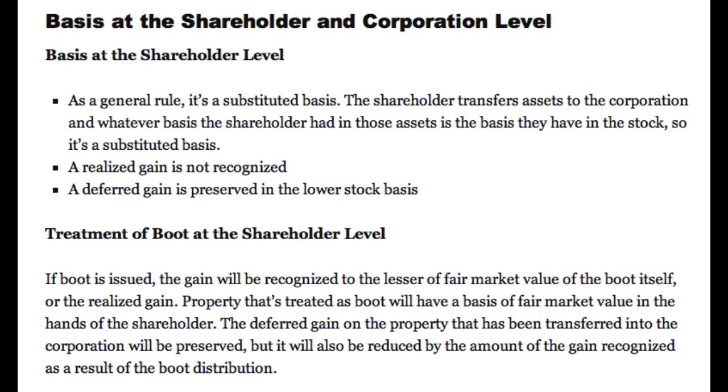The next thing is the treatment of boot at the shareholder level. If boot is issued, the gain will be recognized to the lesser of the fair market value of the boot itself or the realized gain. Property that is treated as boot will have a basis of fair market value in the hands of the shareholder. The deferred gain on the property that has been transferred into the corporation will be preserved, but it will also be reduced by the amount of the gain recognized as a result of the boot distribution.